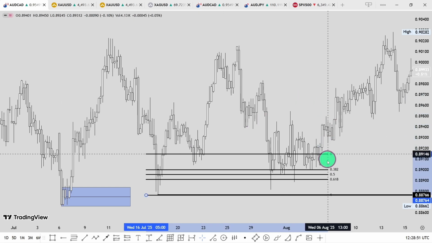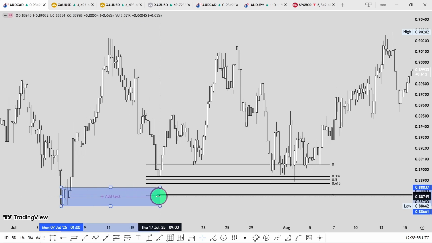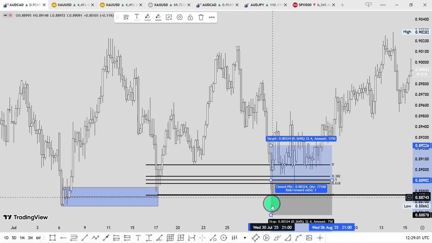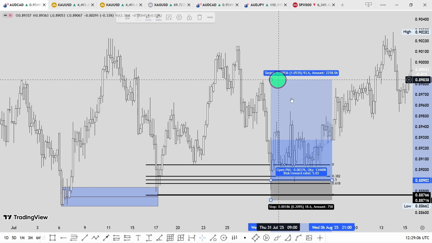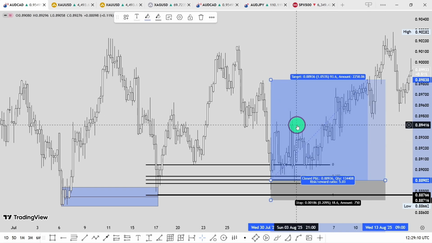So this makes it what? A valid structural liquidity. And so you can take what? Such a trade. So here, for a long trade, assuming that we entered here, our stop loss is just below the A level, and our target is 1:3. Here we eventually get more than even 1:3, so 1:5 on this one.